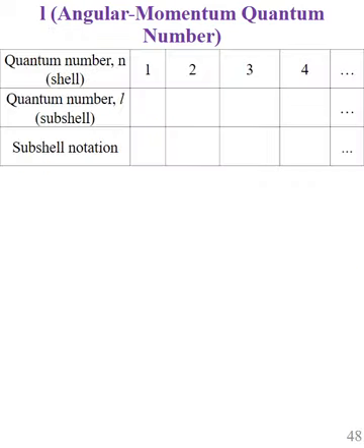Now that we've talked a little bit about L, let's really understand what L is and how to find it. Let's do that by filling in this table. The top row tells us the quantum number n, which is your shell. So you have n equals 1, n equals 2, n equals 3, and so forth. Now remember, L can have any values between 0 and n minus 1. If n equals 1, what would L have to be? The only value that it could have is 0.